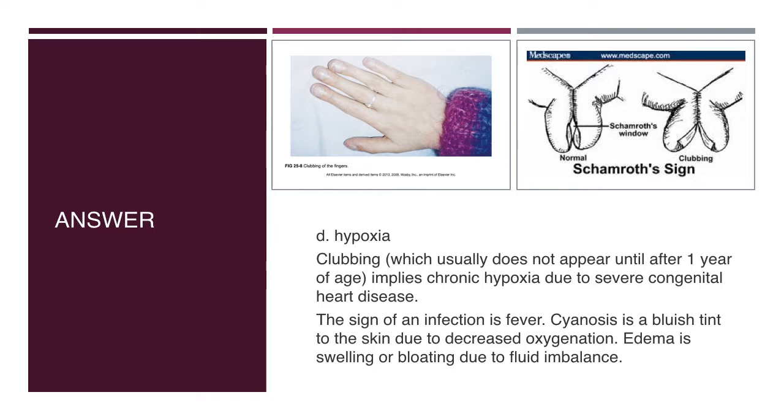together. And so if you put your first knuckle above your fingernail, side by side of both your right and your left fingers, you can see that, yeah, you might have this little space, which they call Shamroth's window, but this is normal. However, somebody who has clubbing, when they put their fingers together, the clubbing will actually cause their fingers to curve away from each other, and there won't be this Shamroth's window sign there.